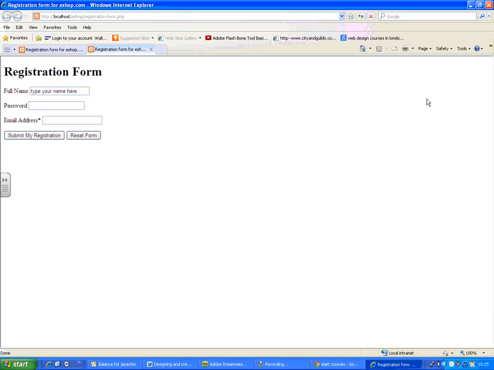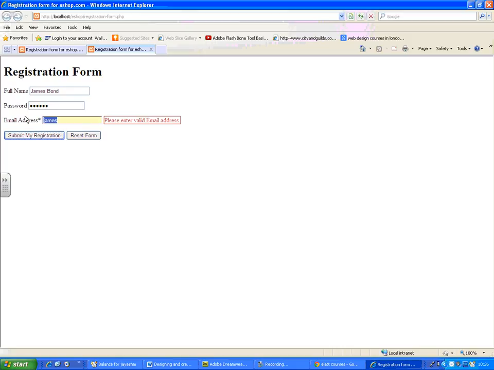And here goes your form. I can type whatever I want, password, an email address. We can do an experiment. So if I just type James and submit my form, it's wrong. So it's giving me an error. Okay, invalid format.